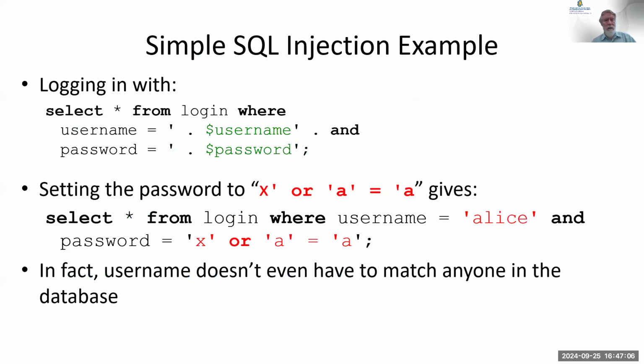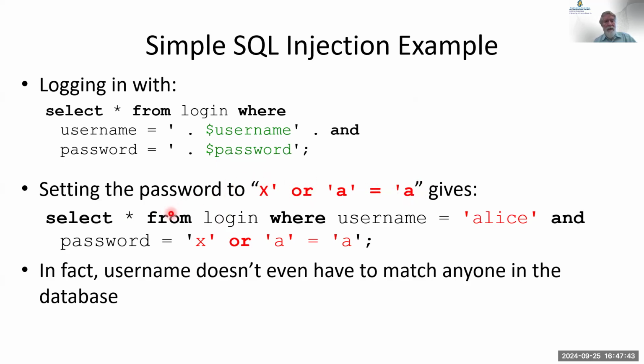Now, here comes the problem. So we have our standard query here, where, just like I said, for the quotes. Some of the quotes are in the wrong place there, but don't worry. Okay, so instead of typing in the password, the person cleverly types in this character string here, which is X quote space OR space quote A quote equals quote A, nothing at the end. All right.